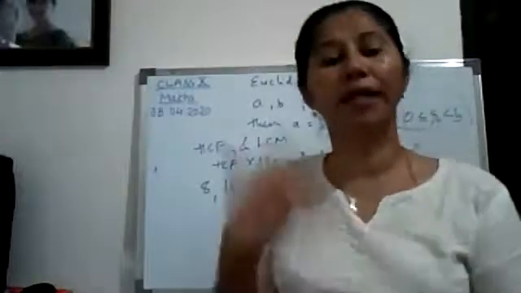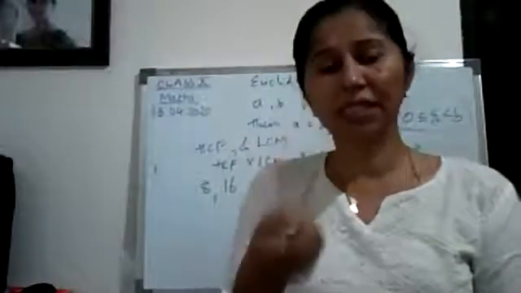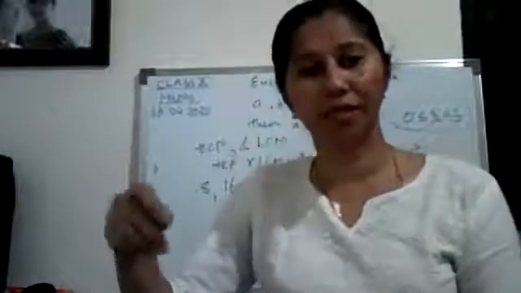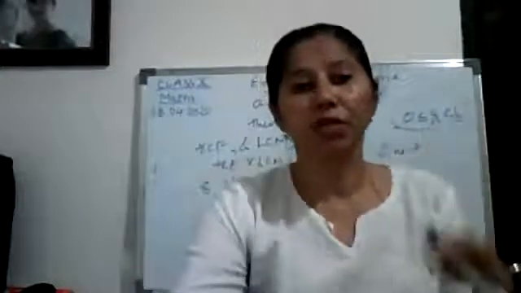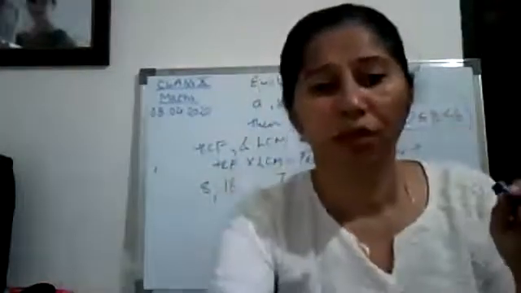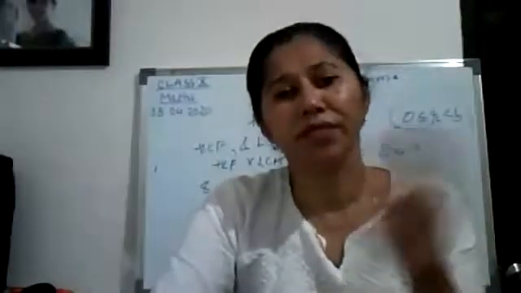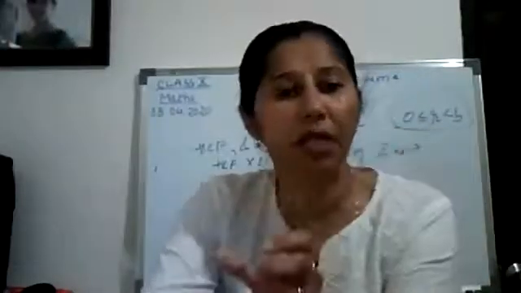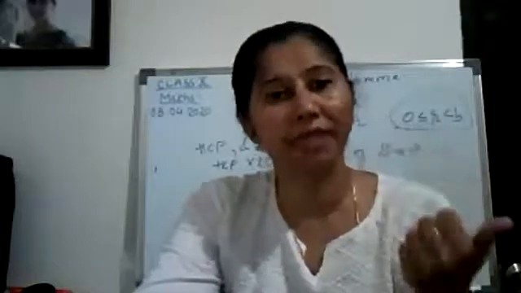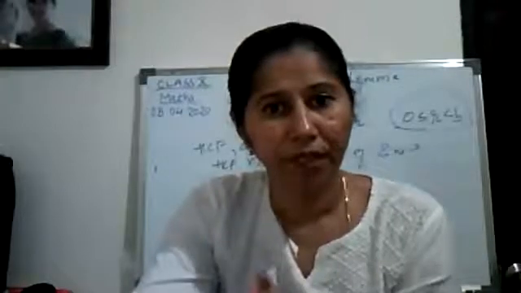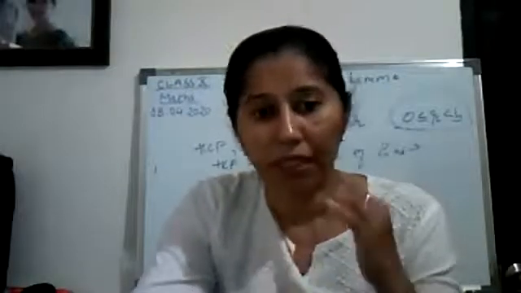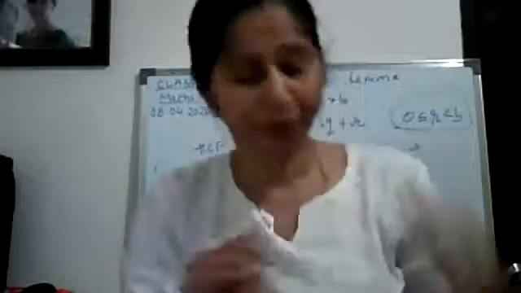Without even calculating, you can do this. If you do prime factorization, you will get the same answer. So here I'm talking about the shortcut. What did I tell you? I hope you remember that when you see that one is a factor of other, the smaller number becomes HCF and the larger number becomes LCM. Is that clear to all of you? Yes, everyone? Okay. Now, just moving ahead.